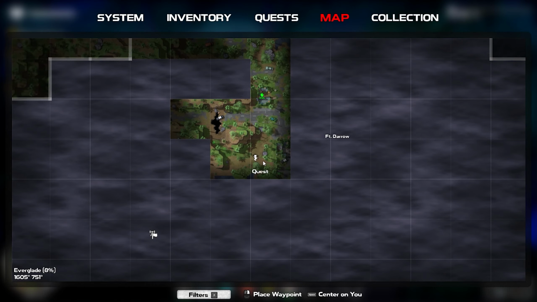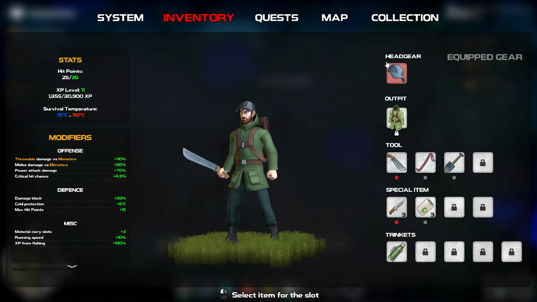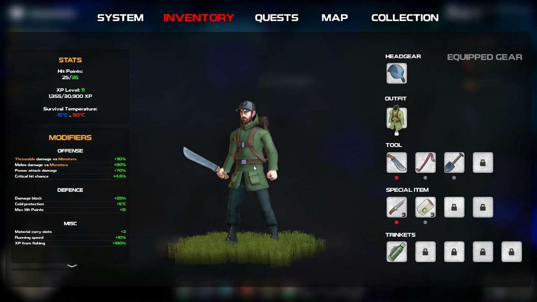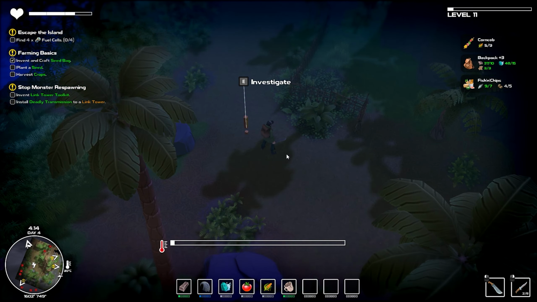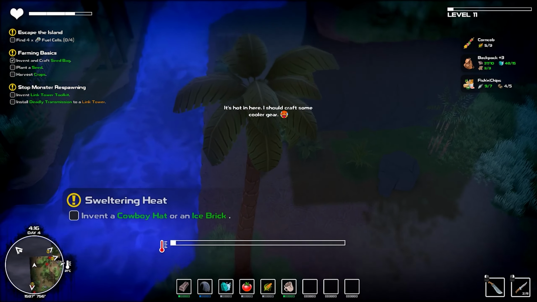What is this? This place is literally the desert. I wonder if I have anything that helps me with heat. Item can be equipped. Oh, at a camp. Okay. So we're not hot anymore. Come on then, let's make a run for it.